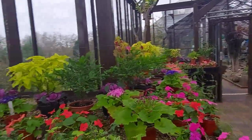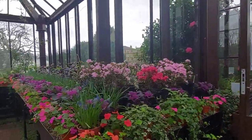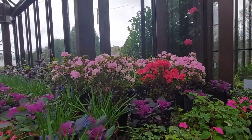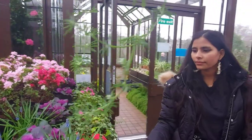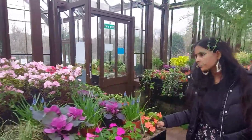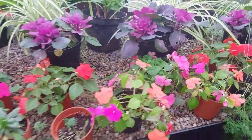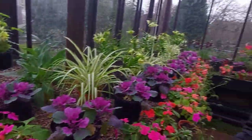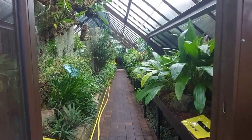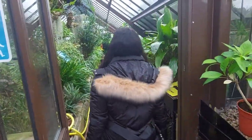So this was the first place when we entered, and there were different kinds of plants — like desert plants, tropical plants, and other plants. I got to know a lot of things. I'm going to show you the plants I explored throughout. I've seen all these flowers which we basically keep in our house indoors. And now we entered this door to see orchids.